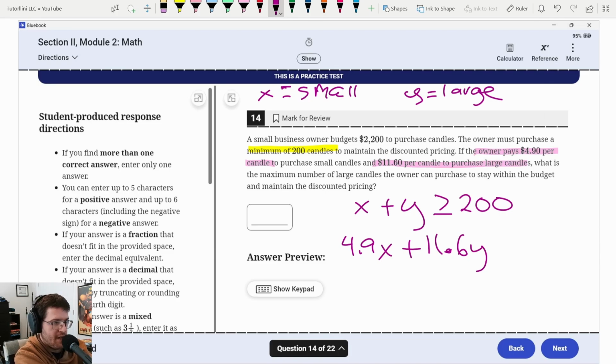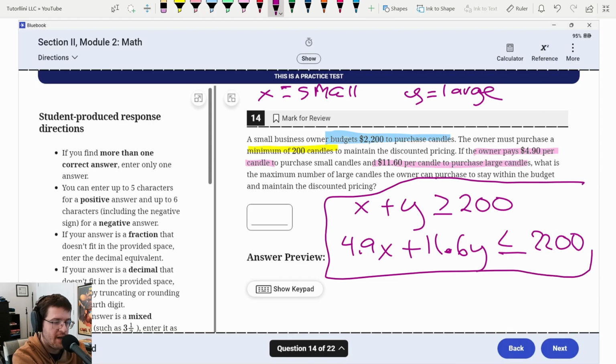It says we have a budget of $2,200. So budget is an in-context way of saying a financial maximum. When we say maximum, that's an inequality keyword that tells us less than or equal to. So budget means less than or equal to 2,200. Now there's a really long algebraic way to approach this. It's not very practical. If you really want to know how to do it, I would suggest reading the College Board explanation. They're probably going to do a better job than me, honestly. I wouldn't do it that way regardless. I would just graph it. So let's go graph it.